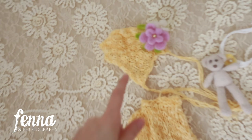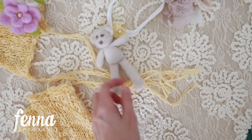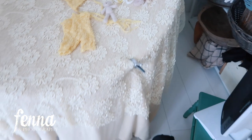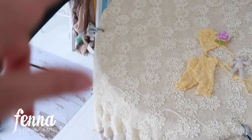Backdrop, I have a little outfit here, and little matching pants, the little teddy bear, some headbands in some cool dusty colors, camera, and then the macro lens is right there, heater, baby shusher, I have it hanging in the back here, baby will still hear it. Ooh, there's mess behind, won't show that.